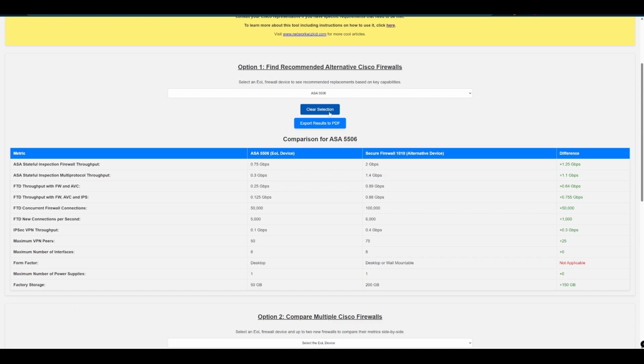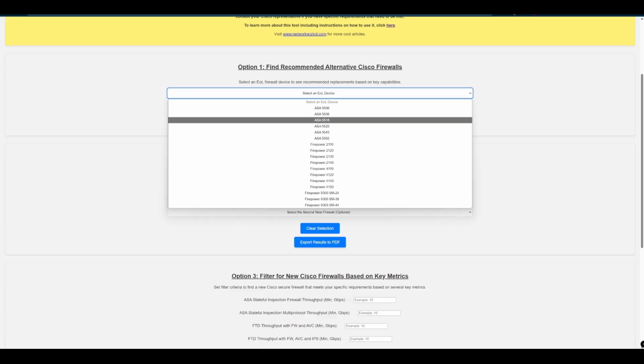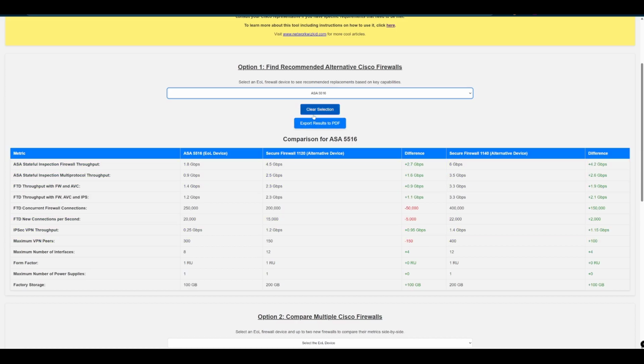You really want to plan for that growth, because the last thing you want is to select a device that is under spec or even the same, but then within the next 5 years you experience some crazy growth. And I always take the example of COVID, for example, where let's select the 5516, and we've got 2 recommended alternatives here.